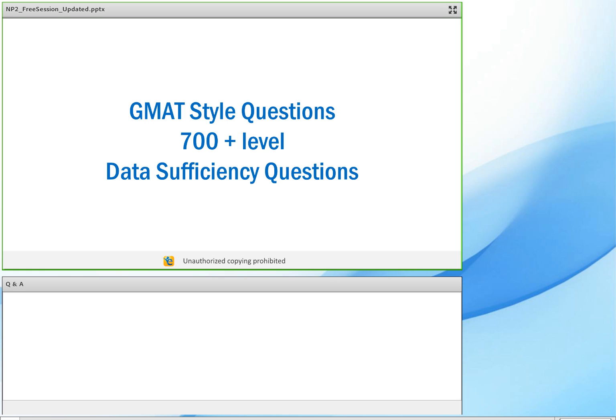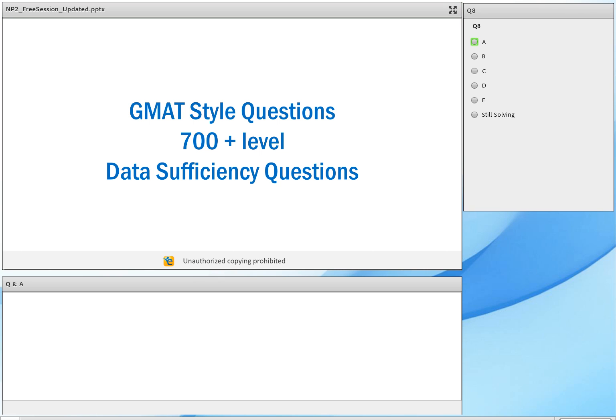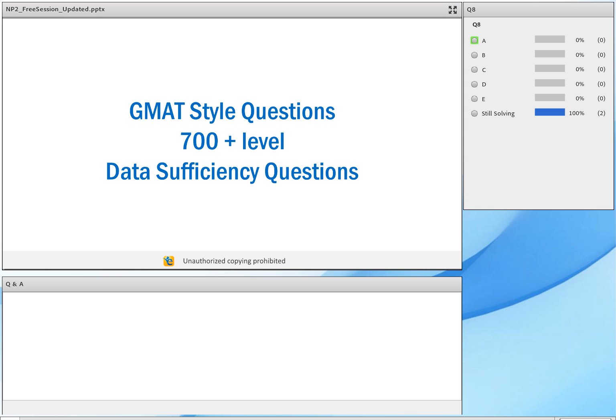Now, how we go about solving these questions is that I don't like to time you guys. So I give you this option which says still solving. If you click on still solving, I have about 175 students in the webinar right now. If 100 of you tell me still solving, and then later on, once I show the question, you choose another answer choice, I know you've done solving, and that's when I call time. That way, you as a group time yourself. I don't time you guys.